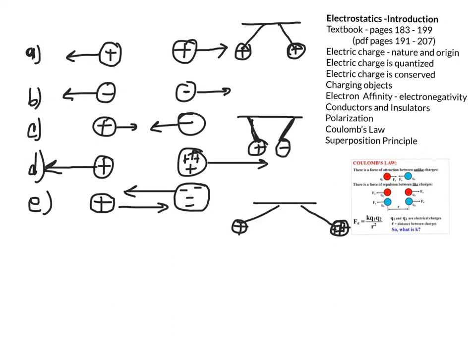Okay, I'm going to step through all 4 cases. So we did case 1. Case 2 is going to be the same thing, only these will be negative, right? They're going to repel each other equal and opposite, and they'll swing out to a certain angle depending on the force strength. In this case, the force is going to be attractive, and if they're far enough apart that they don't touch, they'll swing toward each other until they're in equilibrium. Remember, the force that's keeping them from going further is there is a force of gravity. We'll talk about that later.